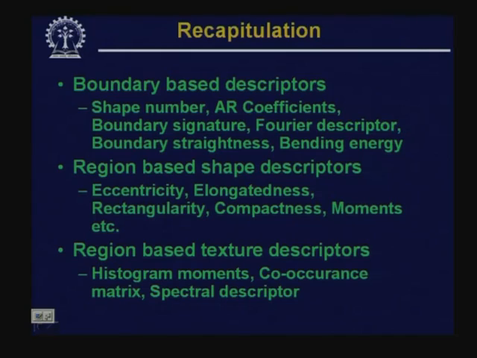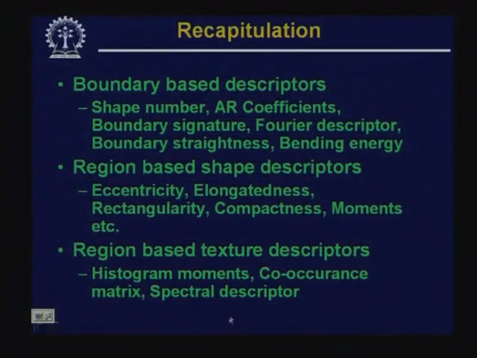Whereas, for the other kinds of descriptors, we can assume that each of them highlights a particular property of the shape. So, if I take n such descriptors and put them in an ordered manner, then what I get is an n dimensional vector, which is normally called a feature vector. Each of these feature vectors represents a particular object or a particular object shape. We will see that for different objects or different object shapes, this feature vector is going to be different. So, the recognition can be done based on these feature vectors, because we assume that for different objects they will be different.